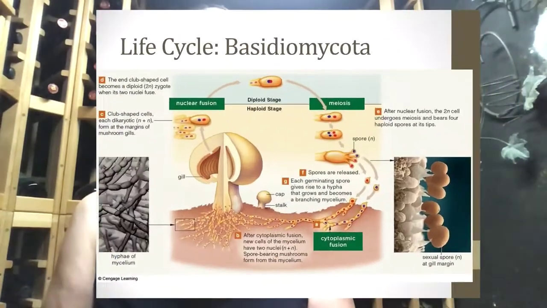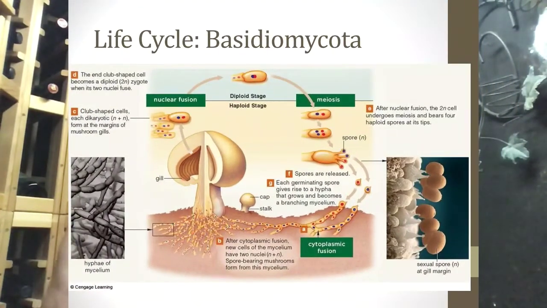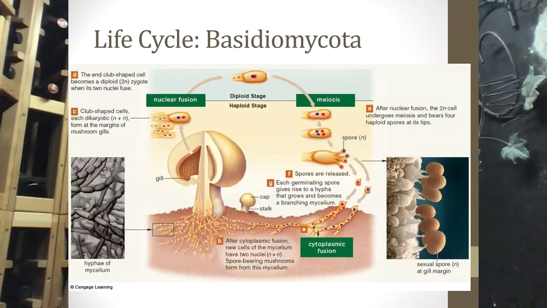So gotta look at the life cycle, right? Put the life cycle in there. So in this case, what's dominant part of the life cycle is the dikaryotic mycelium. So the mycelium itself is dikaryotic. That's the main portion of the plant. And you can see that down toward the right side of the circle, you see the little A where it says cytoplasmic fusion.